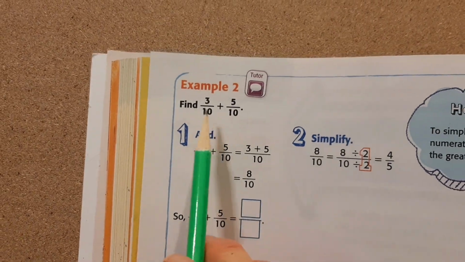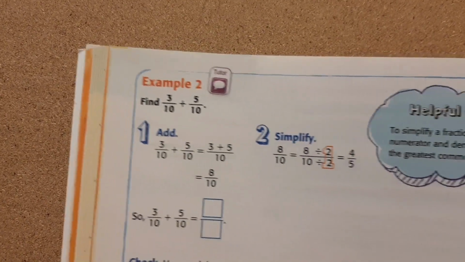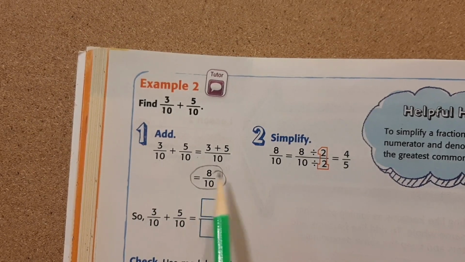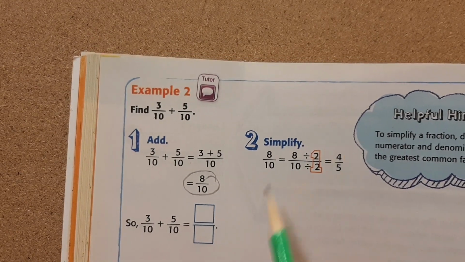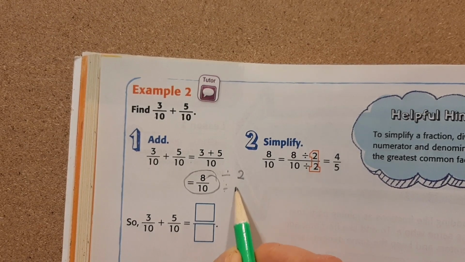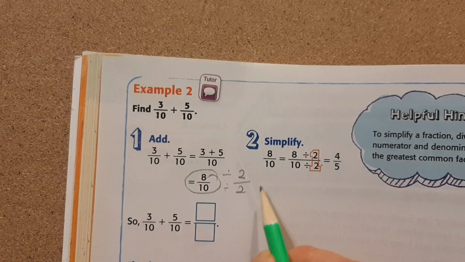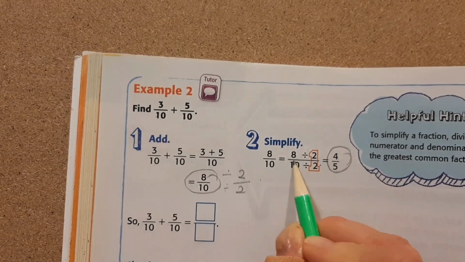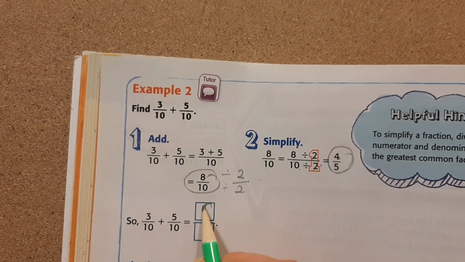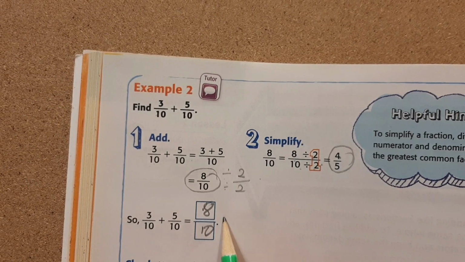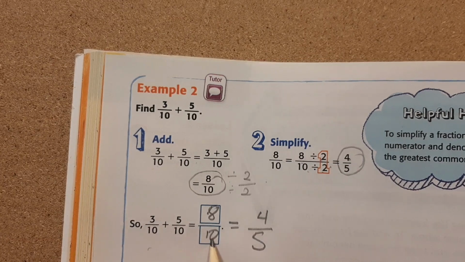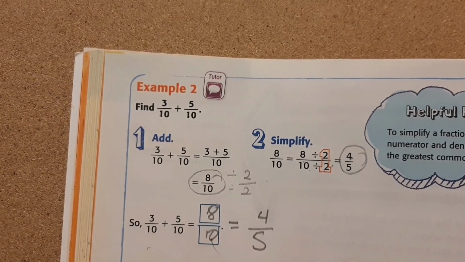Example 2. Find 3/10 plus 5/10. Well, you add 3/10 plus 5/10 equals what? You know that, 8/10. Now you're going to simplify it. So you're going to divide the top and the bottom by 2. I guess they did that up here, didn't they, for you? So when you divide it, it's going to be 8 divided by 2 is 4. 10 divided by 2 is 5. So your answer, you would write 8/10 equals 4/5. I don't really want you just writing the answer here. And then you can check using models or not.